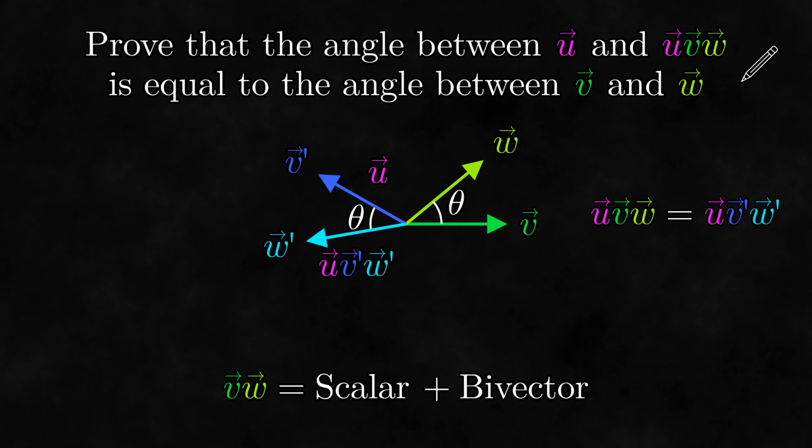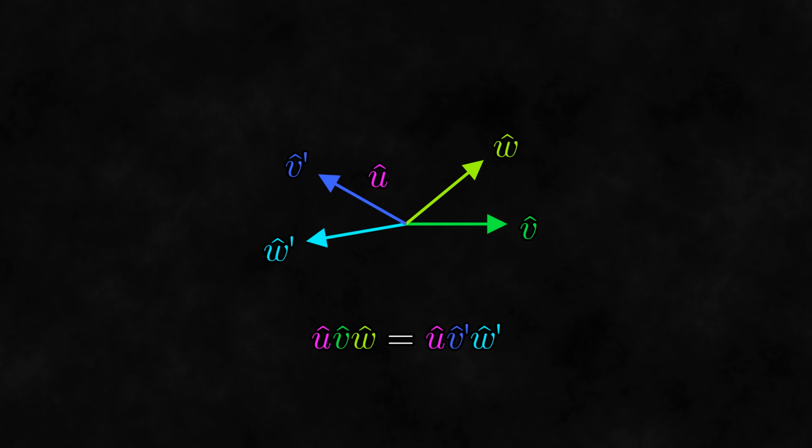Another thing you might be wondering about is the magnitude of uvw. Let's try to figure this out too. First, let's consider the case where u, v, and w are all unit vectors. When going through the previous argument, v' and w' will be unit vectors as well. Since u and v' are both unit vectors pointing in the same direction, their product is 1, and the final result, w', has a magnitude of 1 too. So, when u, v, and w all have a magnitude of 1, their product does as well.